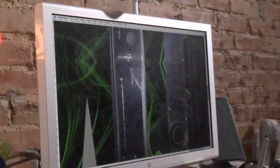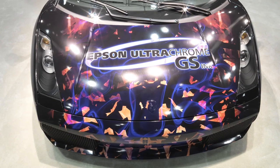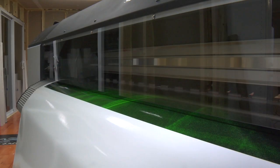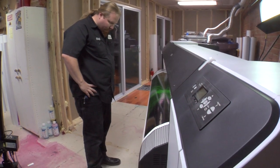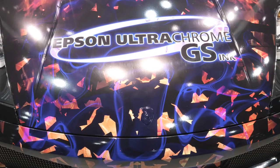I said to the designer, imagine there's no limitation on what you can do and just go with it. The print came back from Epson — they had the only machine at the time — and I thought to myself, can Epson do what it did for photography and aqueous printing for solvent printing? I was sure it was going to fail. So I called in my designer and said, 'Nicky, I thought I told you to design this thing out of gamut.' He looked at me and said, 'I did.'